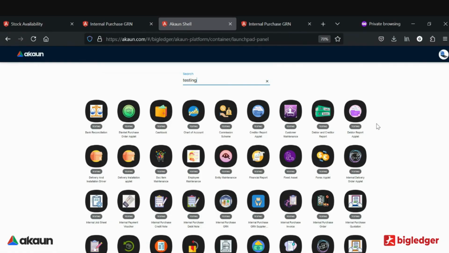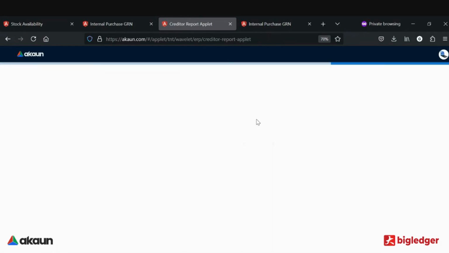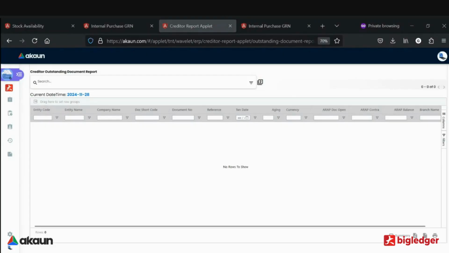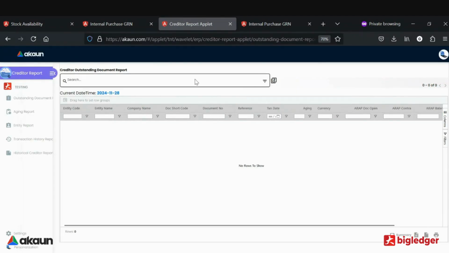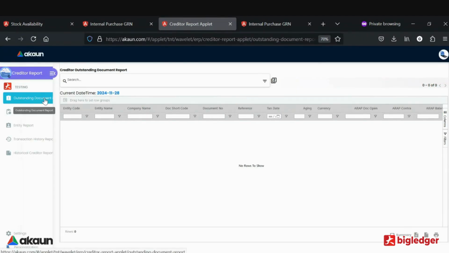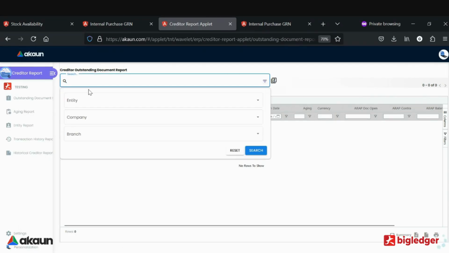Creditor report upload. So click on it. For the creditor here, we have a creditor outstanding document, based on the entity, or the aging report, or the detail.